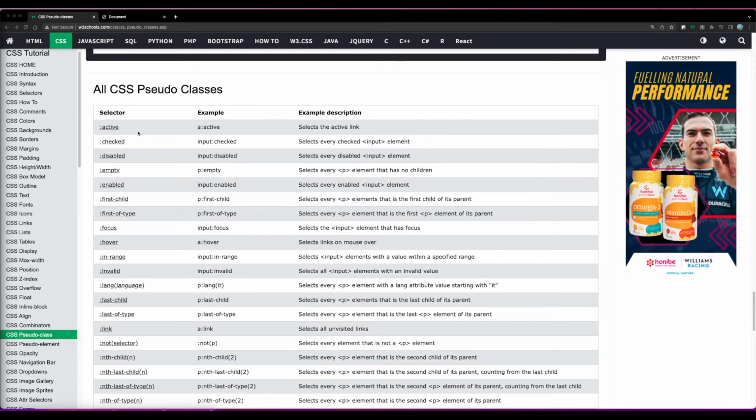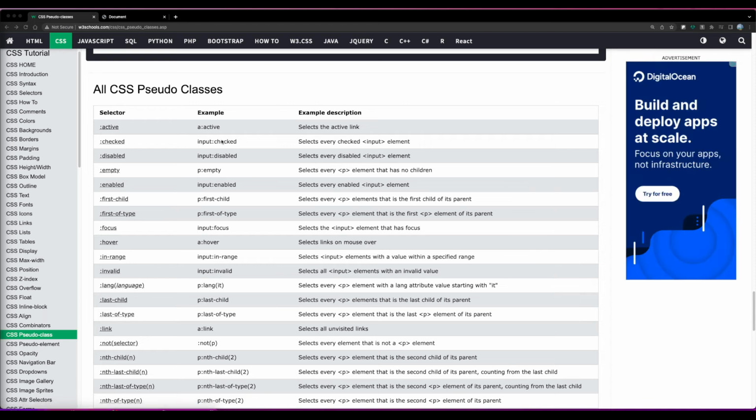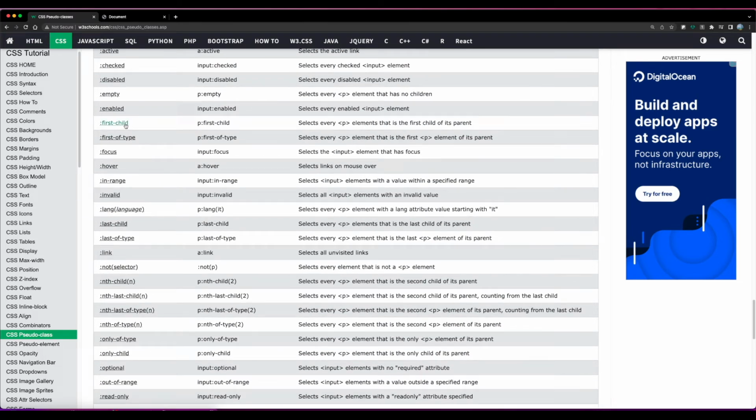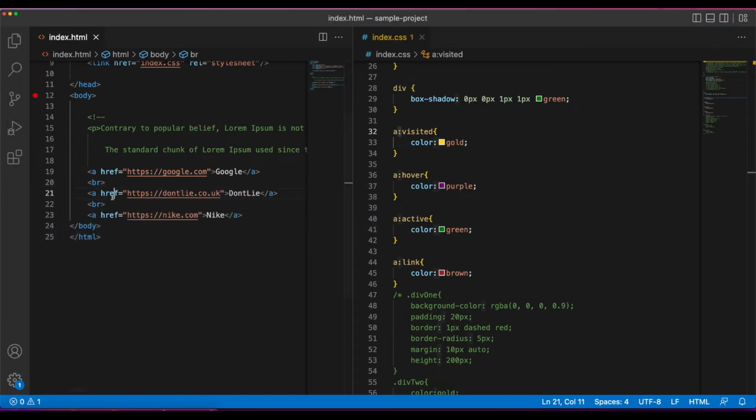So you can have active for links, checked for input fields that we've done in our previous video for checkboxes. So if a checkbox is checked or not, you can target a checked checkbox using this selector.